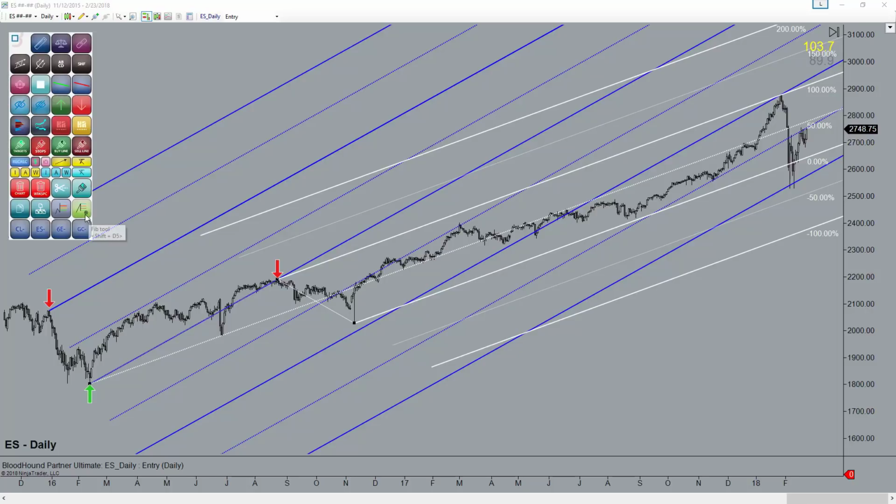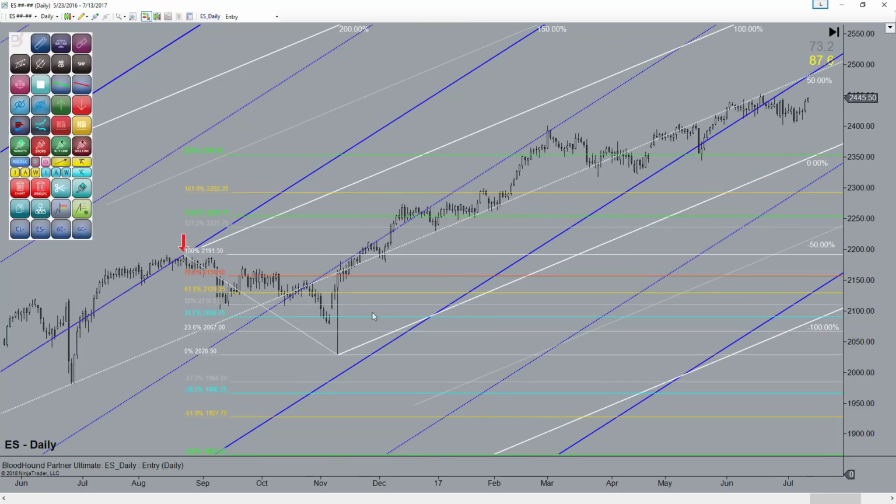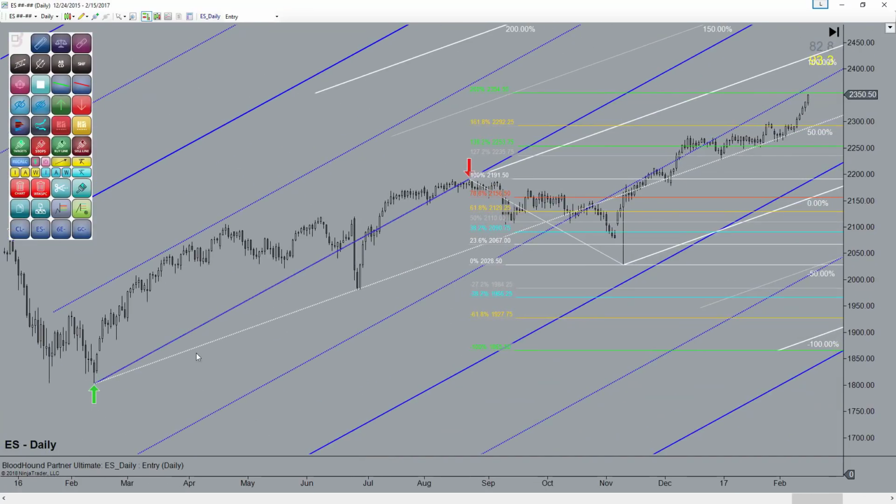It's basically taking a line and drawing it through the 50% retracement. I don't know if you can see that very well, but he's drawing a median line through the 50% retracement from this high to this low. That's the median line, and then a parallel from the high, and a parallel from the low.